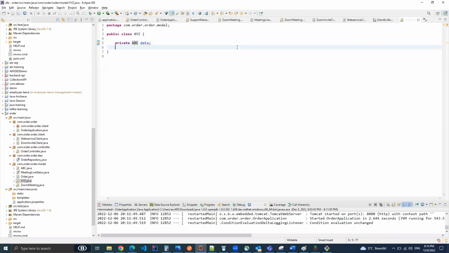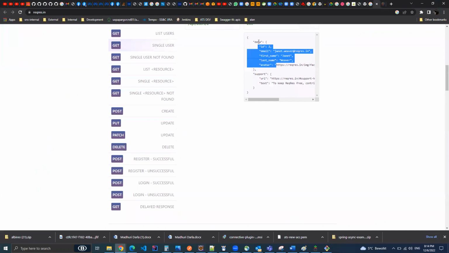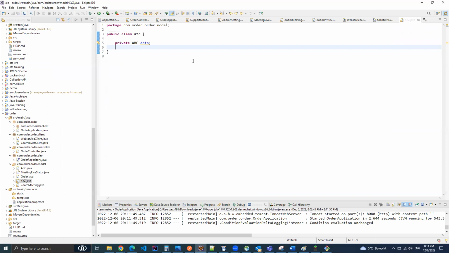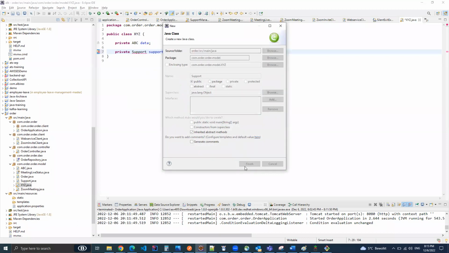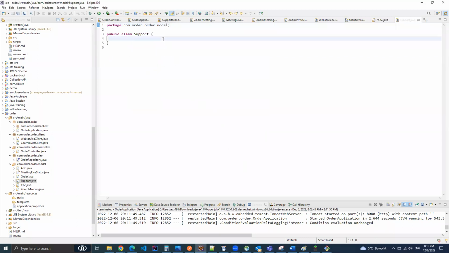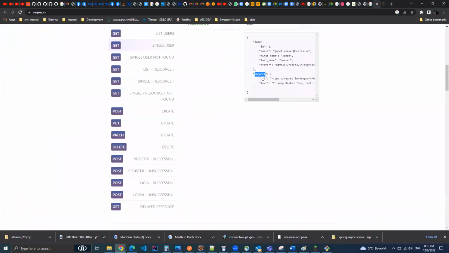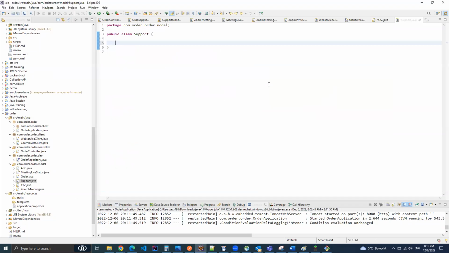Yes, sir. Next, under the outer element we have support. So now we need to create one class. That name will be support. So let me create another class, support. We didn't create this class, so let me create it. Under support we need to keep two properties, URL and text, and both are string values.